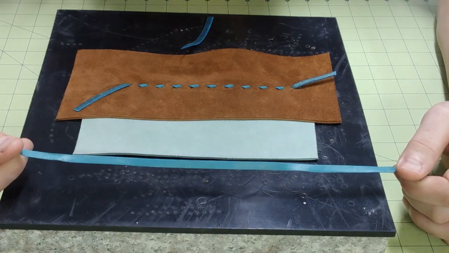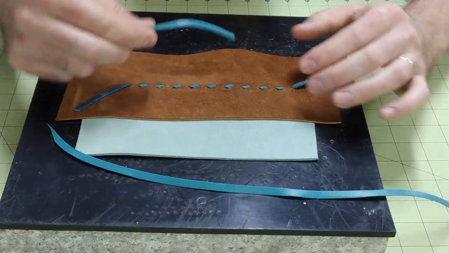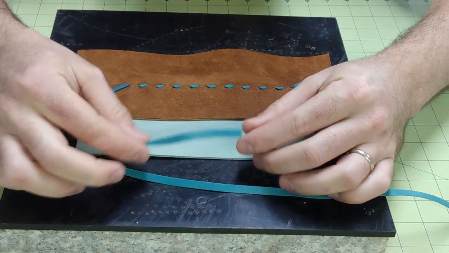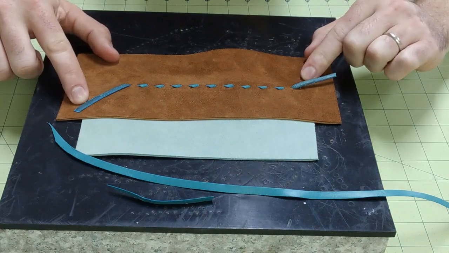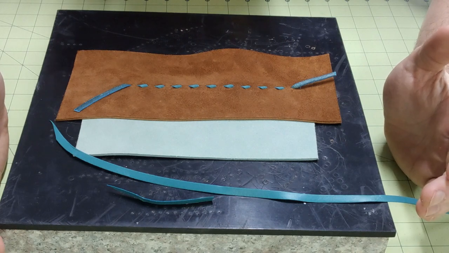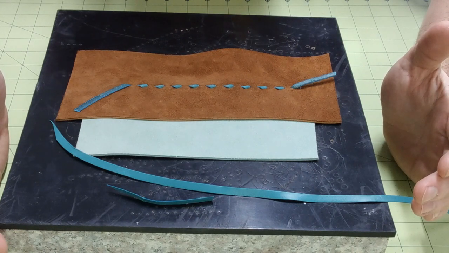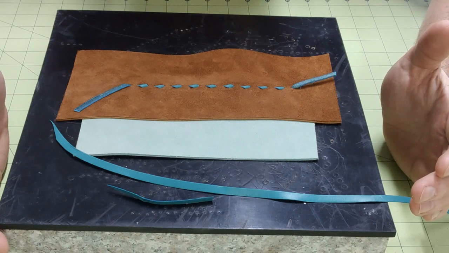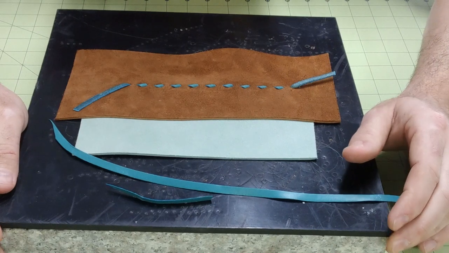So to summarize I started off with 16 inches of lace, I laced 6 inches of holes, there was 3.5 inches of lace that I trimmed off and 2 inches left on each side of the lacing section. So for future projects I know for every 6 inches that is going to be laced, I'm going to need 8.5 inches of quarter inch lace. For my records I'm going to write this information on this sample piece of leather and store it away.